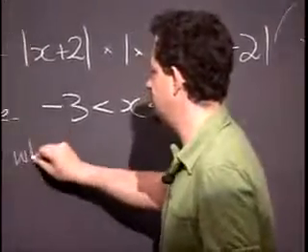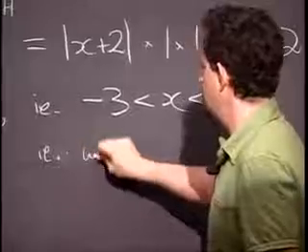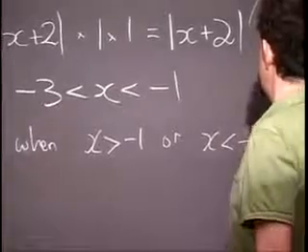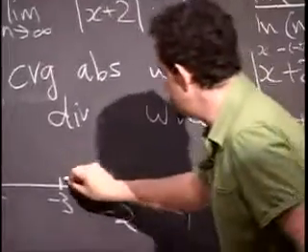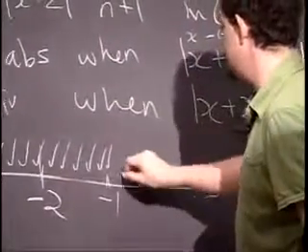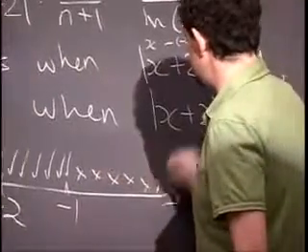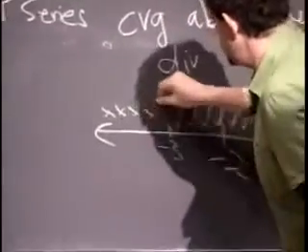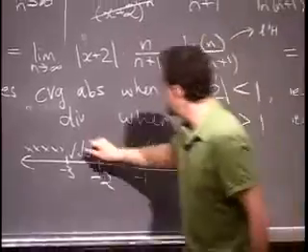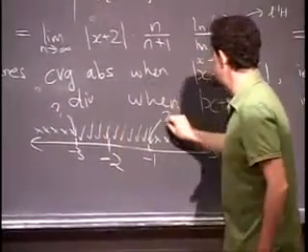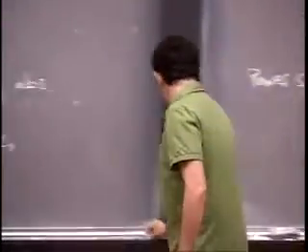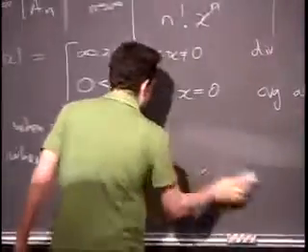And here, of course, the series diverges when x is bigger than minus 1 or x is less than minus 3. So what we've shown is that the series converges absolutely in this region here. So it has a radius of convergence of 1, as I said, and diverges out here. But we have not finished the problem, because we have to check what happens at minus 1 and minus 3. So we still don't know. I put question marks for the moment. We can come back and fill it in. So stare at that for a few seconds while I clear some board space.